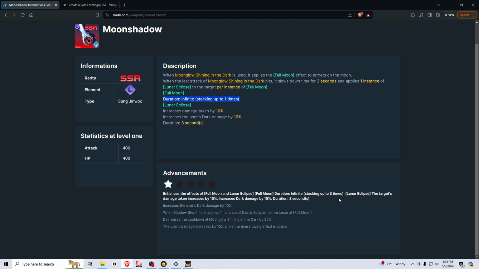Jeez. Lunar eclipse, the target's damage taken increases by 15%. Increases dark damage by 15% for 3 seconds. Goodness, man. Yeah, that's going to be pretty strong. Increases dark damage. When Shadow Step hits, it applies 1 instance of lunar eclipse per instance of full moon. Oh, really now?